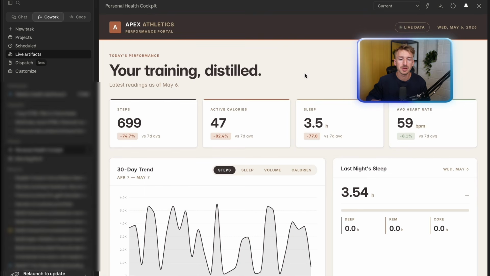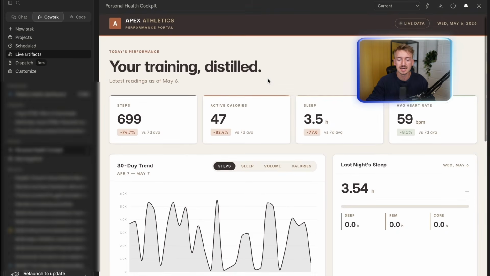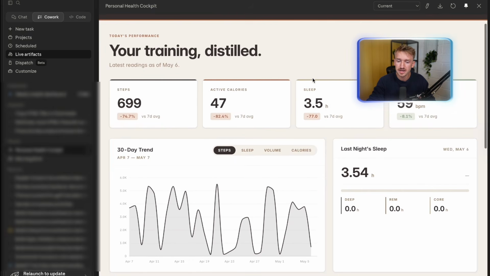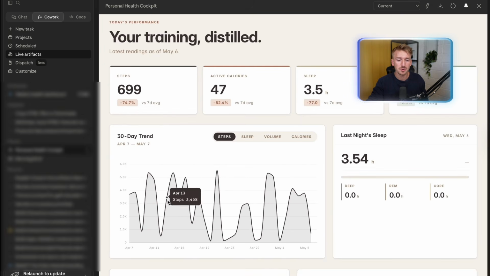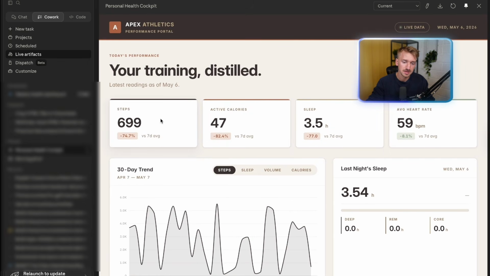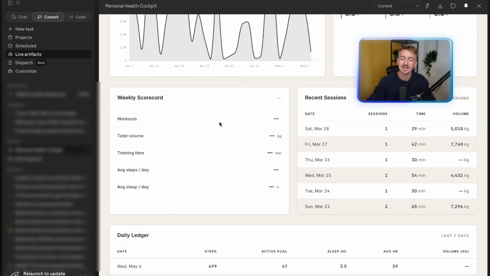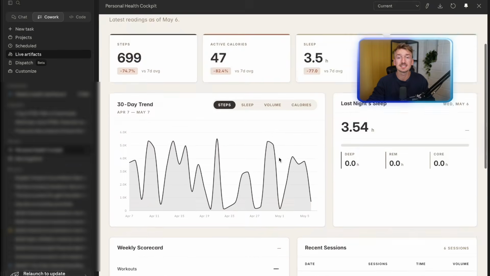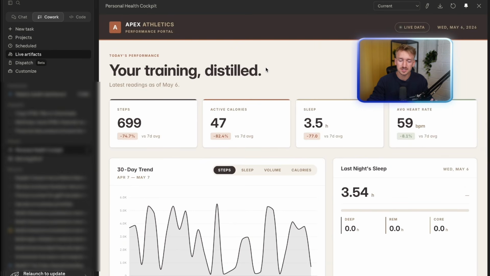Google BigQuery is where we have the data of a lot of our clients, but for this example, I am actually just using my business partner Andrew's health data because he also tracks his health data with his Apple Watch and his workouts, etc. So here we have his steps over the last 30 days, average heart rate, sleep, etc. Now he isn't tracking everything super actively, so this isn't completely accurate, but it's just an example of how it may look when you connect it to something like Google BigQuery.